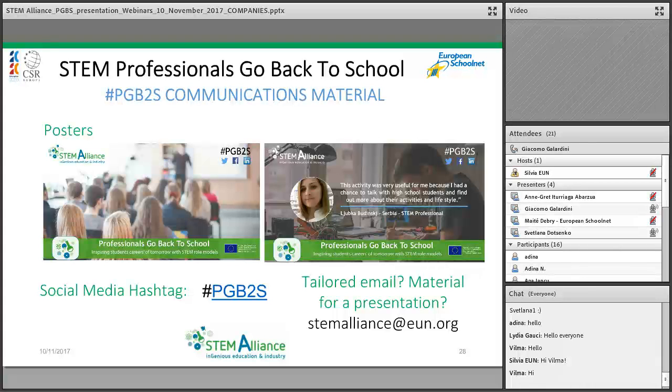So if you have the possibility of having a meeting, or the possibility of printing them in your company and disseminating them, they are a first step for getting aware of the Professional Go Back to School. Of course, we also have posters to disseminate the STEM Professional Go Back to School activity on social media, but also on your communication channels.